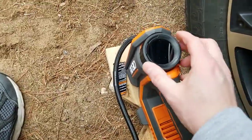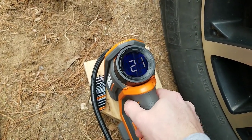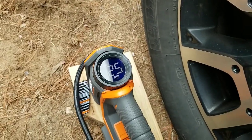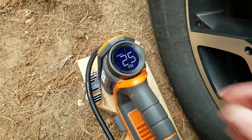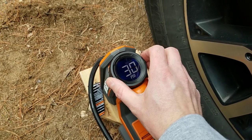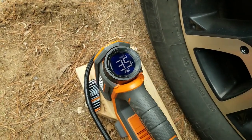And the Ridgid, all you do, you got to hit the button first to turn it on. And then it is also saying 25 psi. So both of these seem to be fairly accurate in terms of my gauge versus what they say. So now this is the twist dial, and you can see how it says set auto mode. So we are going to, too far, turn that up to 35 psi.